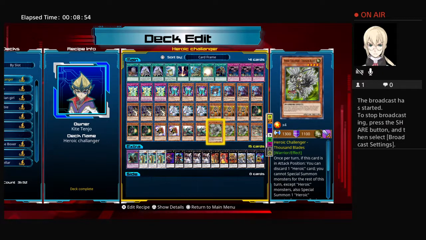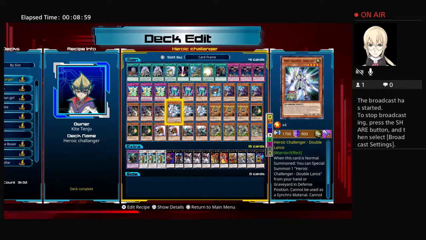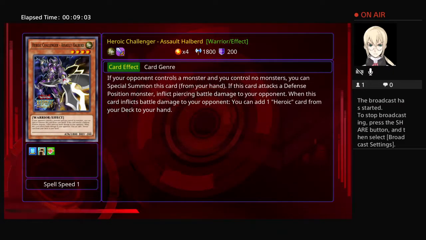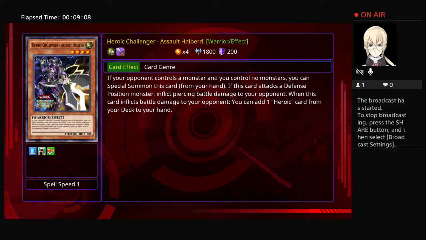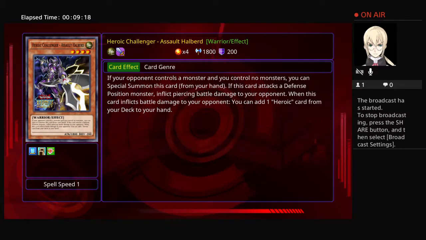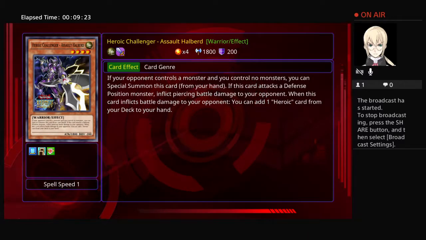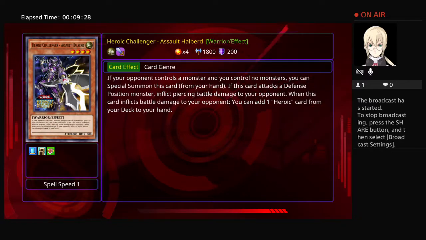At least if I get one of these in my hand, Hero Challenger, and I have this card in my hand, which is called Hero Challenger Assault Halberd, basically I would special summon this card first. It says if your opponent controls a monster and you control no monster, you can special summon this card from your hand. If this card attacks a defense position monster, inflict piercing damage to your opponent. When this card inflicts battle damage to your opponent, you can add 1 heroic card from your deck to your hand, which is very easy.